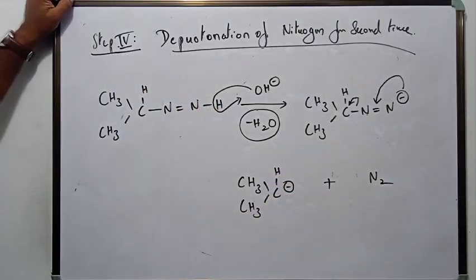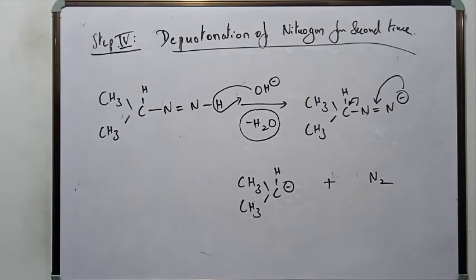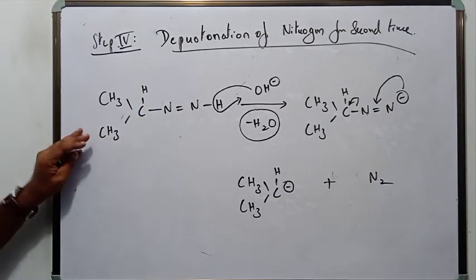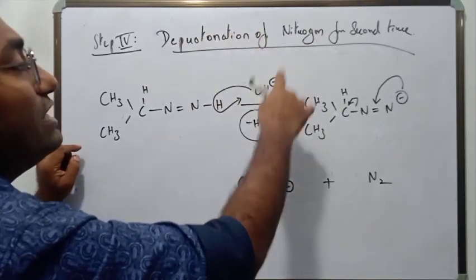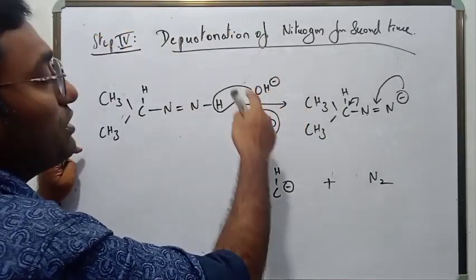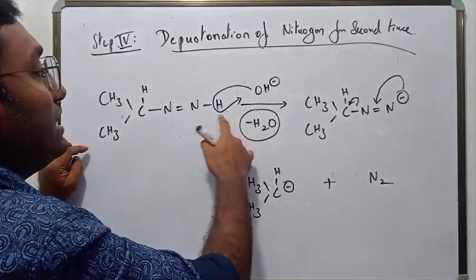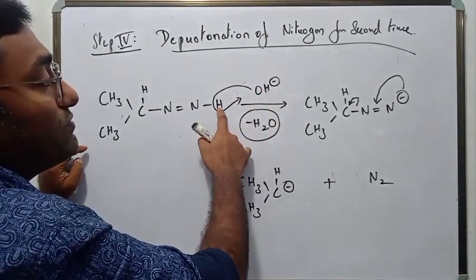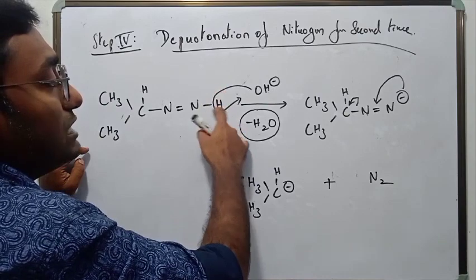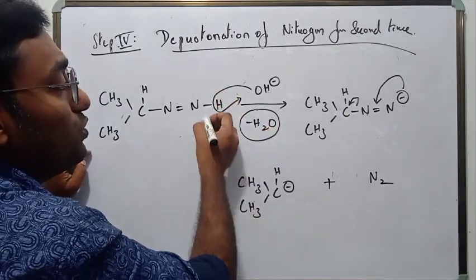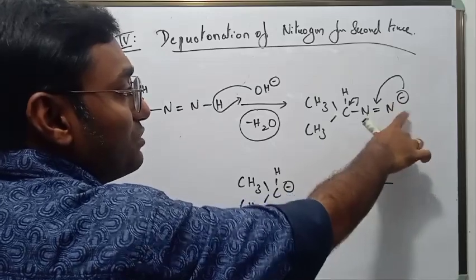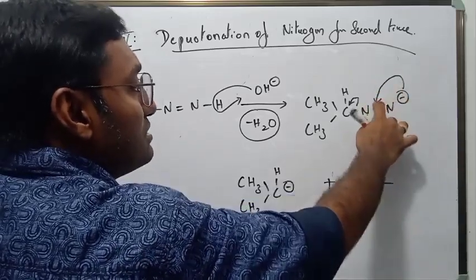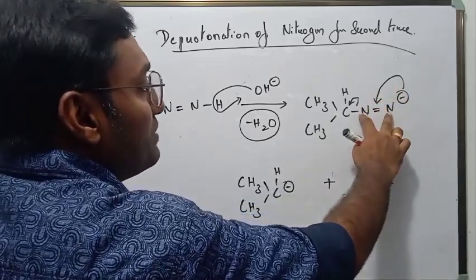I hope you got it. So let us see what happens here. Here again, the OH minus that we got in step number 3 plays a crucial role. What it does is that it knocks out a hydrogen, H plus, from here, and becomes H2O. This pair of electrons now comes here as a negative charge. This is not stable, so this jumps here and becomes a bond pair between these 2 nitrogen atoms.